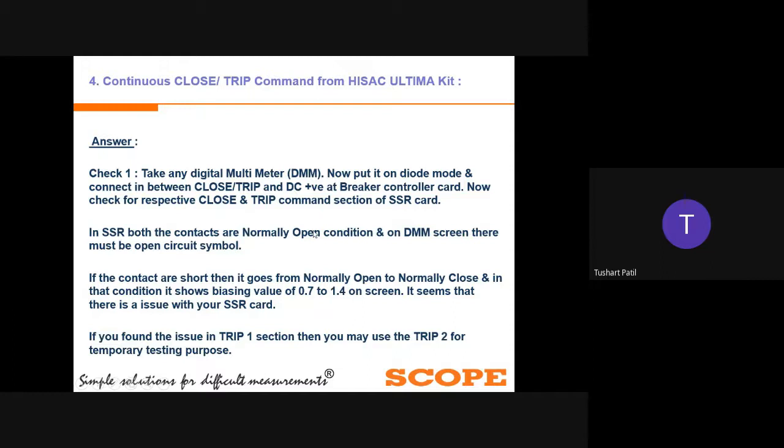If you see any diode continuity, then there is a problem in that command option. So suppose you get the problem in the close section; for temporary or emergency purposes, you can use trip 2 as close with the help of a service engineer. They will guide you on how to use trip 2 as close.